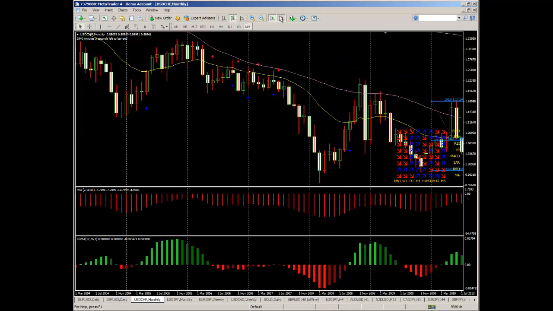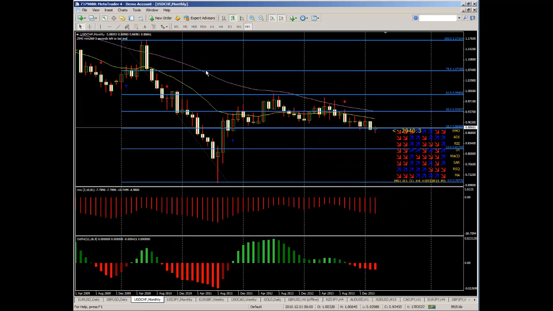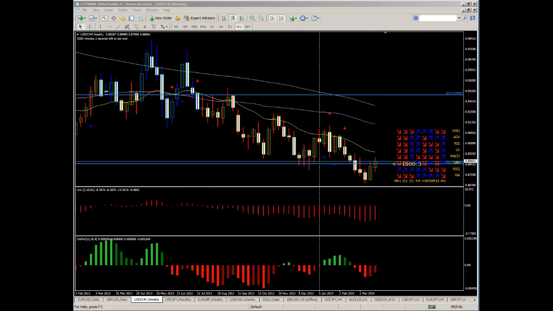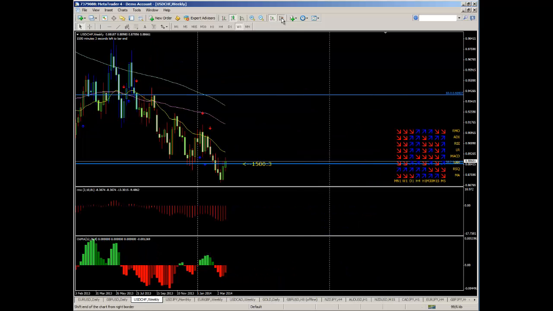And if you look at where price is trading right now in conjunction with the monthly fib level, you'll notice that price is trading just at the underside of that monthly fib level here at the 38.2. Now if I drop down to my weekly time frame, straight away I get a sell signal on my weekly chart, and if you look at the weekly, everything is negative and the R squared is complementing that negativity.